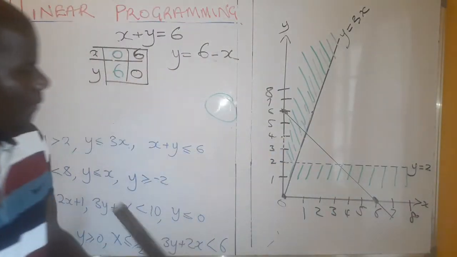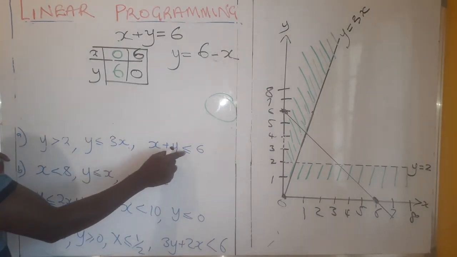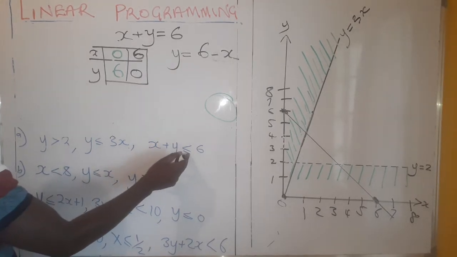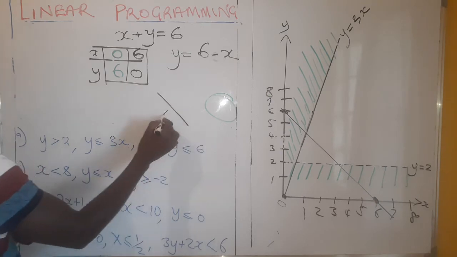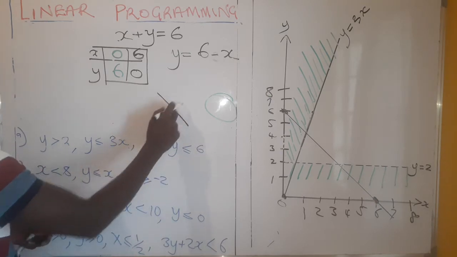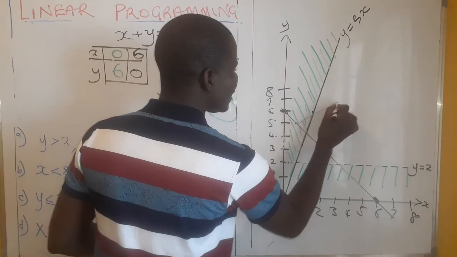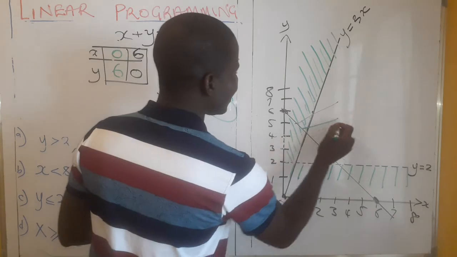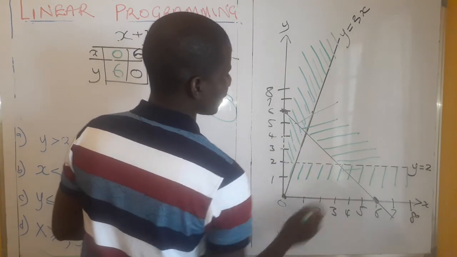Are we together? Again, it's the same thing that I'm talking about. What do I have here? It requires a solid line. So that is a solid line. Now in this case, what are we talking about? Less. So when you have a line like this, this region is less than this one. So what we don't want is the greater part. So we shade the unwanted region. You shade the unwanted region here. You shade the unwanted region like that.